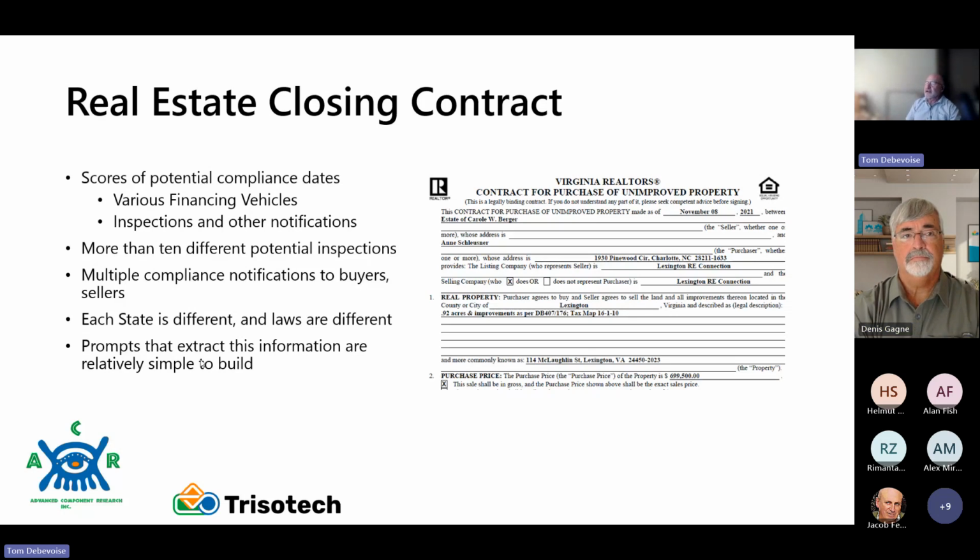On top of that, each state is different, each state's laws are different, and the constraints and conditions defined by that contract are different. However, what we've discovered, and we'll cover it very briefly, is that prompts in the large language model are relatively simple, a bit tedious, but relatively simple to build. Whereas, as we said before, the way you would build these things is through pre-trained entity recognition software, and then building your own context dialect that understands where that entity occurs and so forth. A lot of that is handled by the large language model.